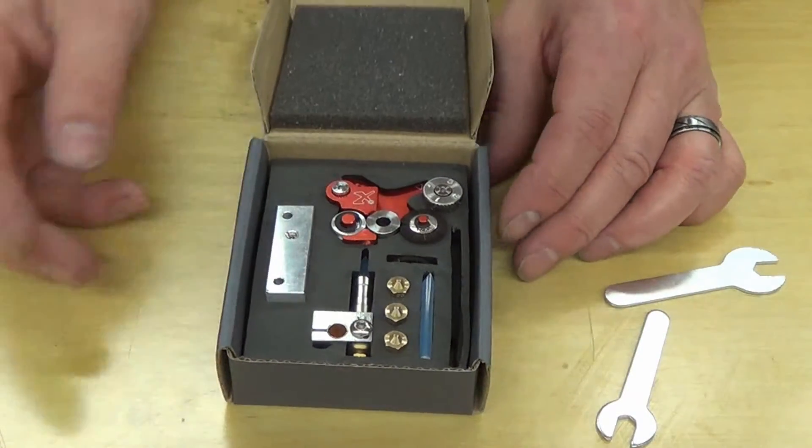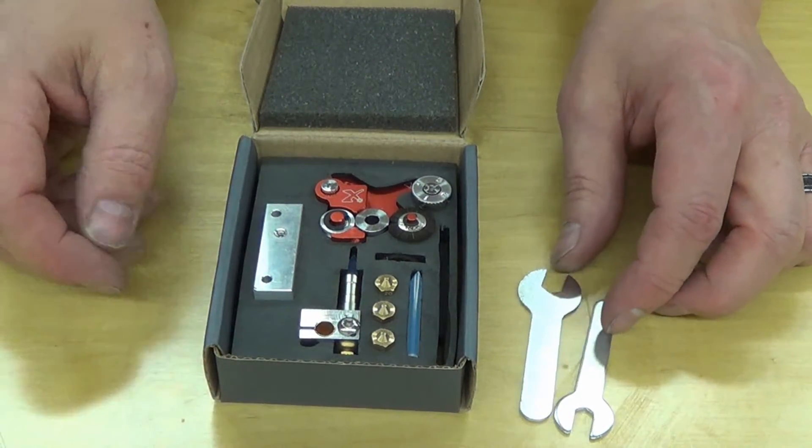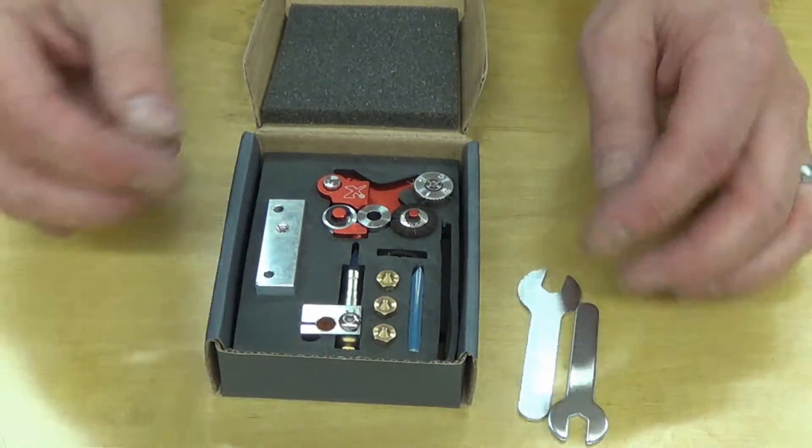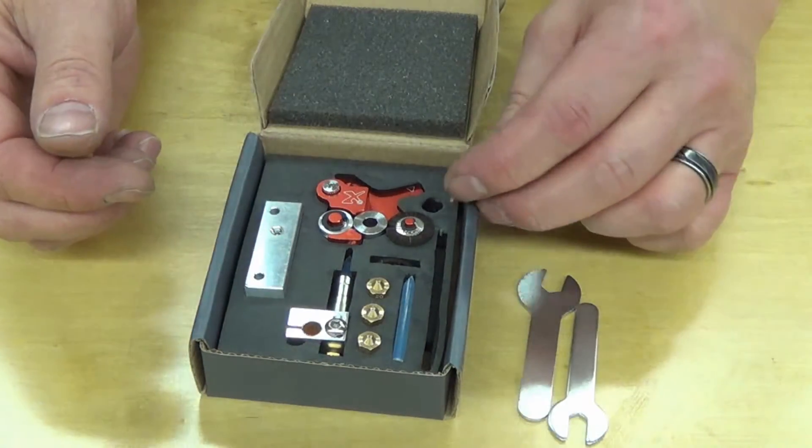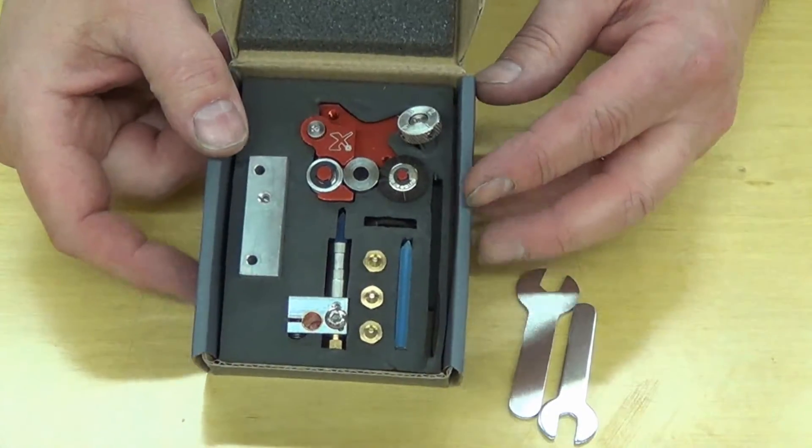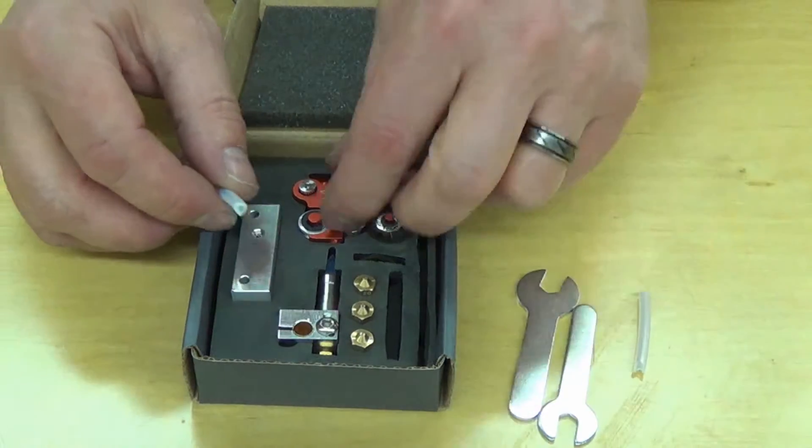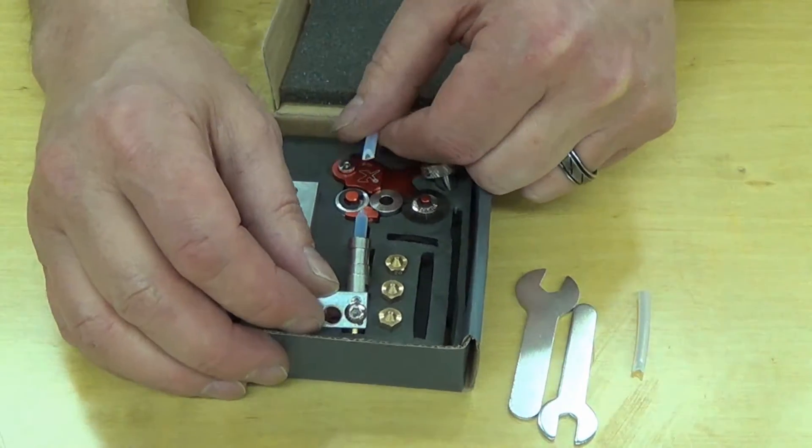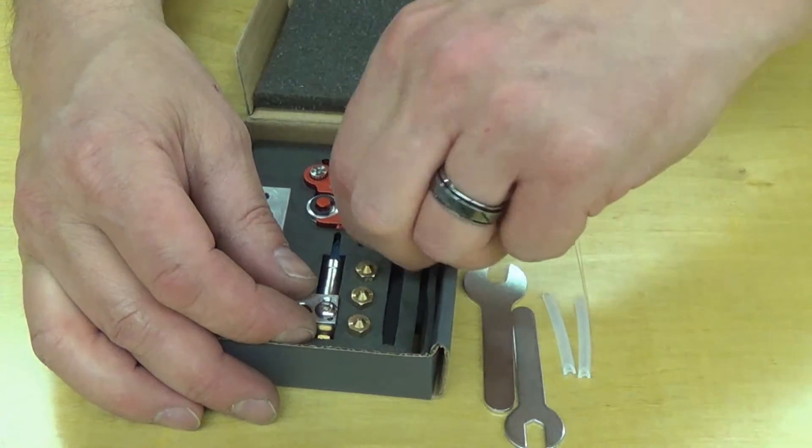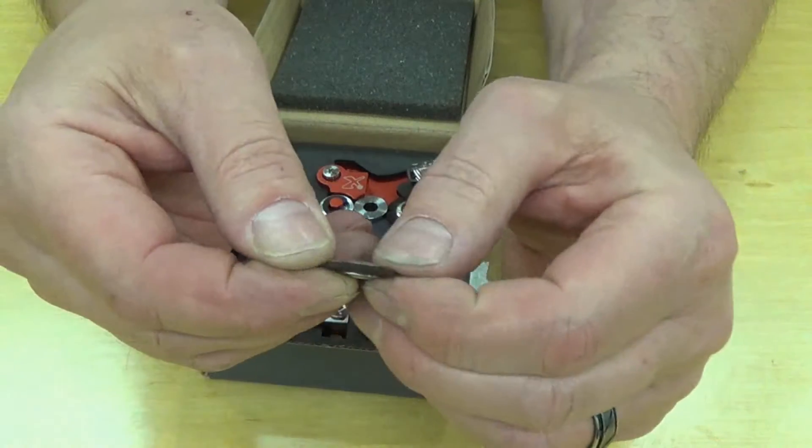At first this really looks nice, but I got to thinking at the $125 price point it doesn't come with everything you need. There's no heat cartridge, there's no thermistor, there's no Allen wrench for any of the set screws. They give you the wrenches for the hot end nozzle but no Allen wrenches. They do give you an extra PTFE tube - there's two of them in here. One goes in this side and there's one already in the bottom, so you have one extra. They give you an extra cleaning wheel, which is just a little bristled wheel.